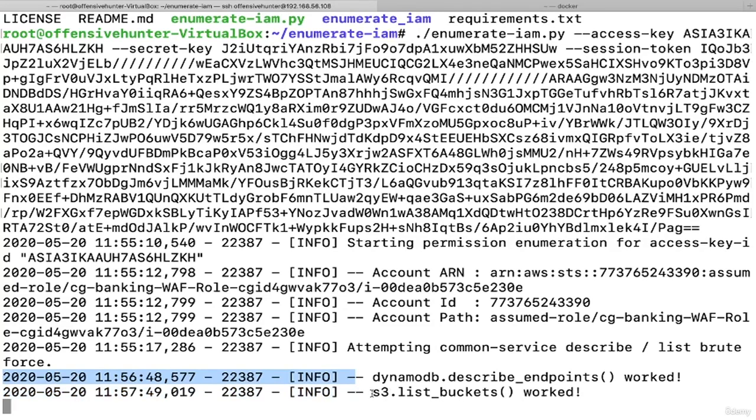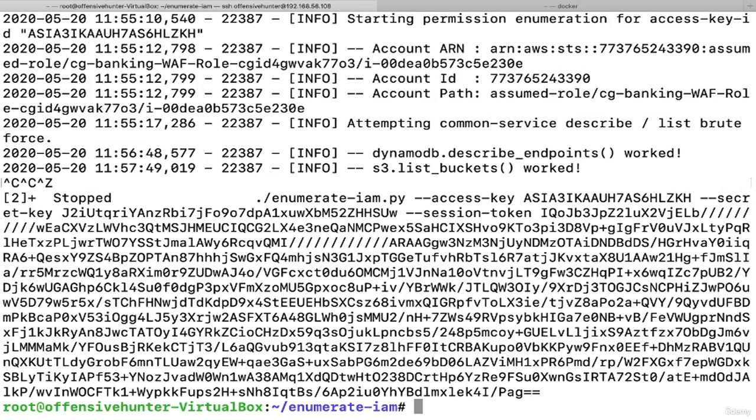Okay, s3.list_buckets worked. So what we got from this is the IAM role has permissions to list S3 buckets in the account. Okay, so let's use the AWS command line interface to list the buckets.